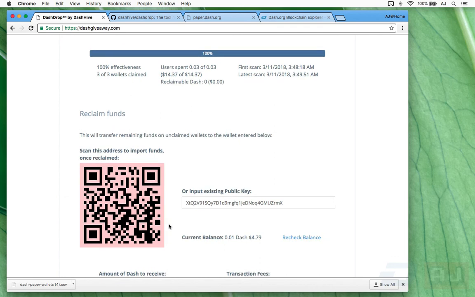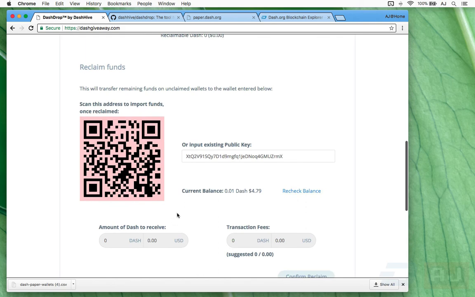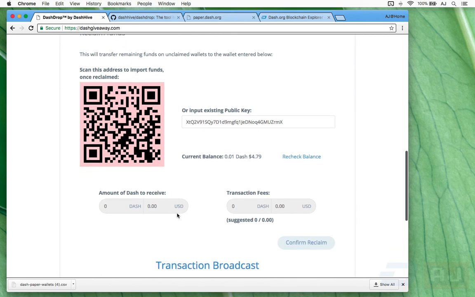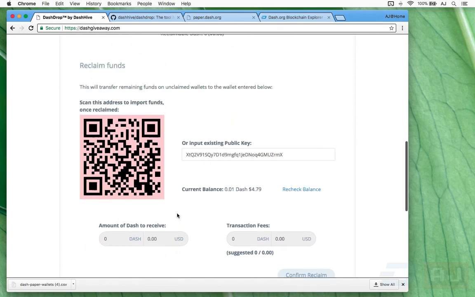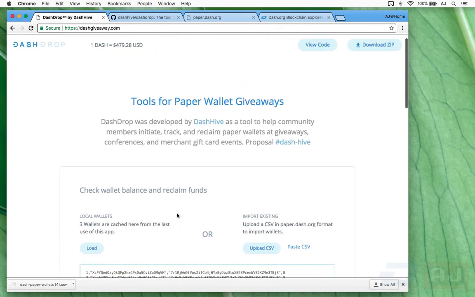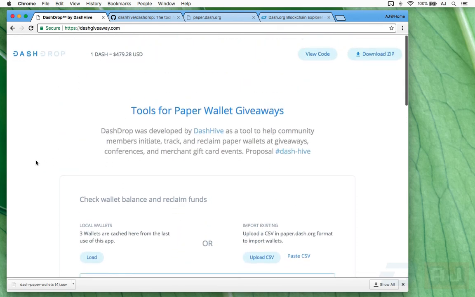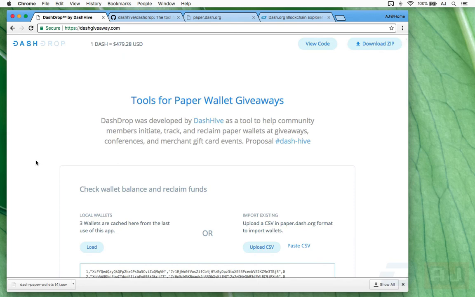So that's the full process so far. There's other features that we'd like to hear about. Please comment here or make an issue on the GitHub repository. And we hope that we'll be able to receive funding from the Dash community to continue to develop this tool. And obviously we want to fix some of the quirks anyway in the near future.